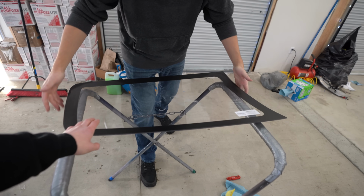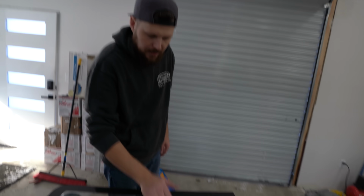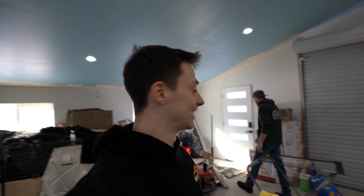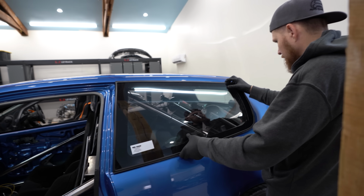Yeah, this is a very, very nice company based out of Australia. It's not like some eBay lexan. You can tell the shape of it, and just by looking at it, it looks like glass. I'm excited. I think on the car, people probably won't even be able to tell that it is lexan. Especially glued and with the OEM moldings. Yeah, you think it's glass. Oh yeah. So let's go ahead. He's gonna go ahead and get that scuffed up, and we'll get our rear quarters placed on. Oh, that's gonna look fantastic.